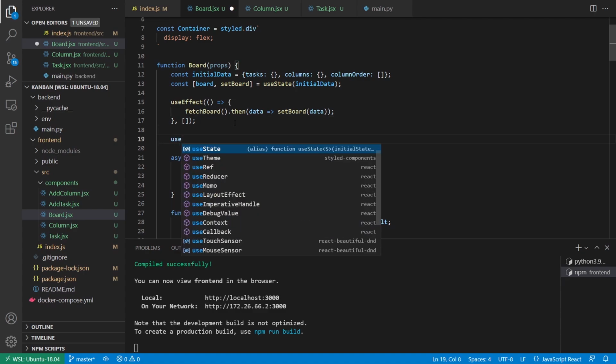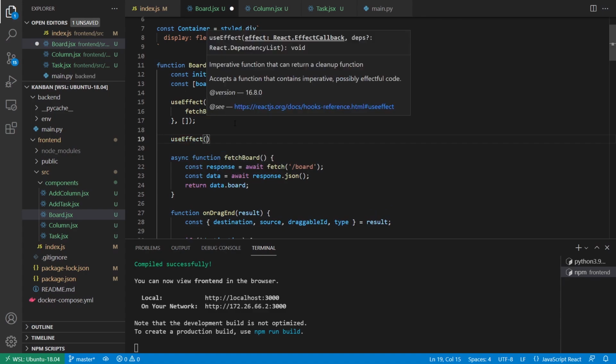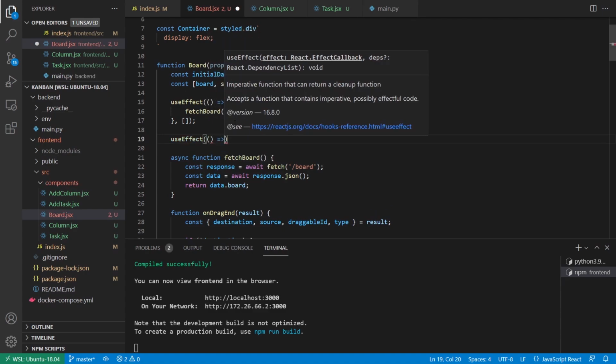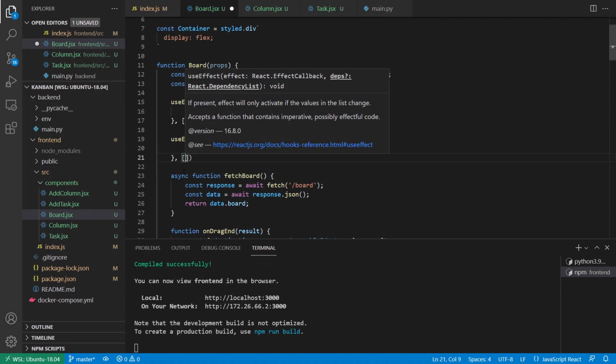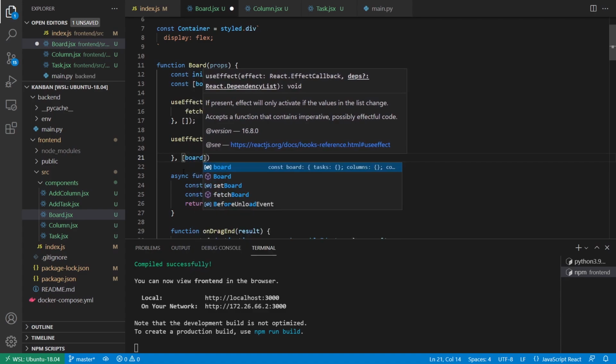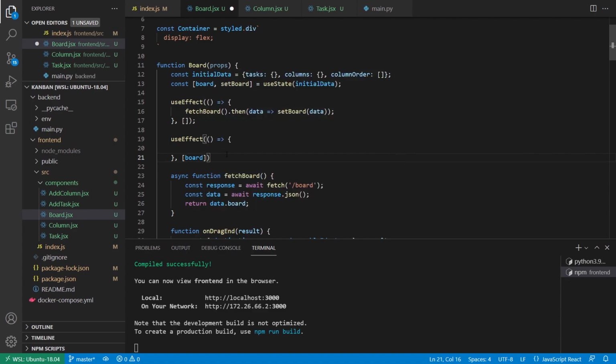So I'm going to use useEffect. The first argument to useEffect will be a function, which I'll define in a second. The second argument will be an array of things that this will fire on. So I want to have this update every time the board changes. All right, so every time the board changes, this will execute.